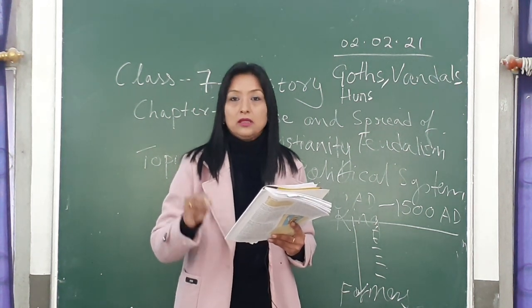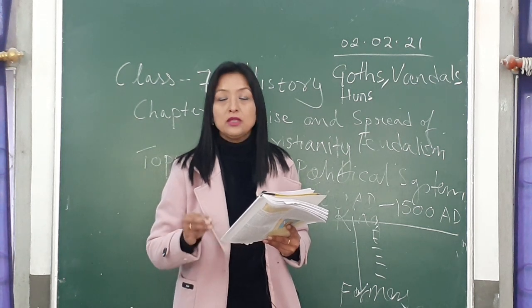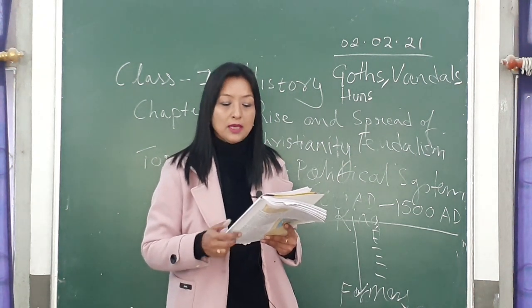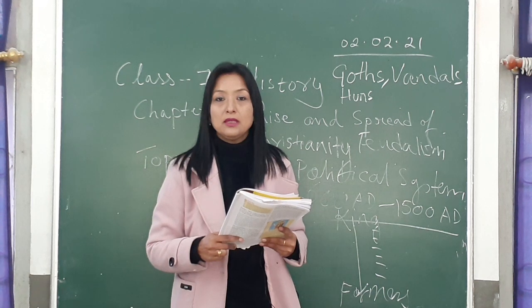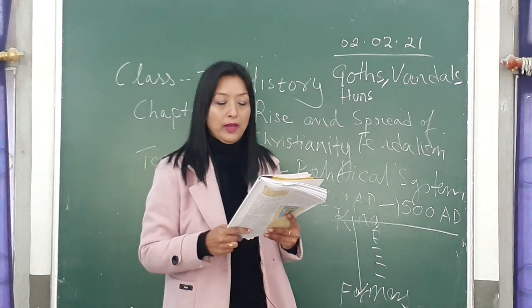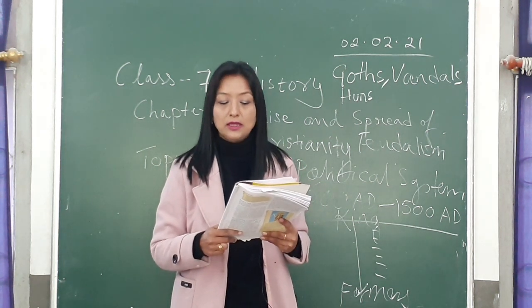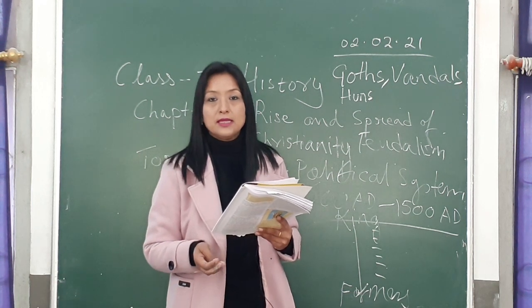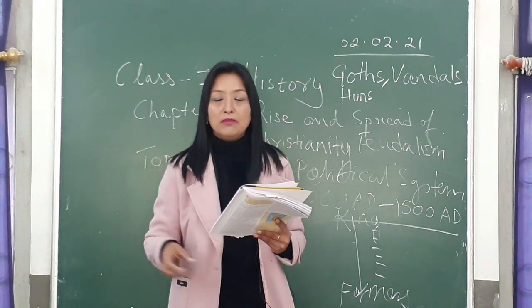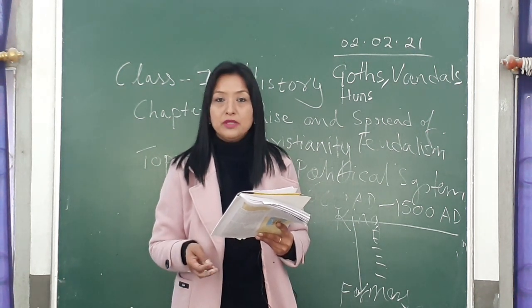That means Hyrcanus, after defeating his brother Aristobulus, did not become the ruler or the king, but he was made the high priest. He became the high priest, but he did not get the royal title, meaning he did not become the king. Judea remained autonomous but was obliged to pay tribute and was made dependent on the Roman administration in Syria. Though Judea was autonomous, that is self-ruled and free, it had to pay a tribute, meaning a certain amount of money, yearly to the Roman administration.